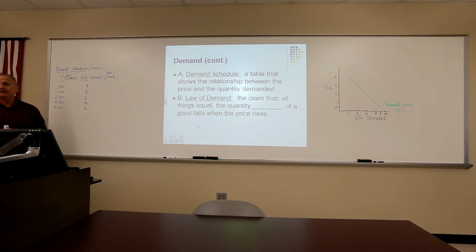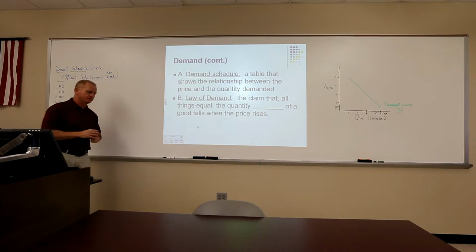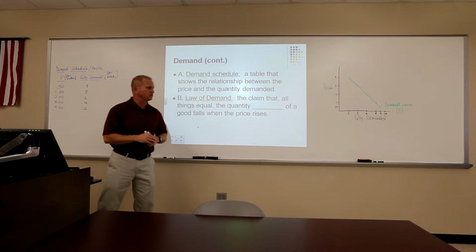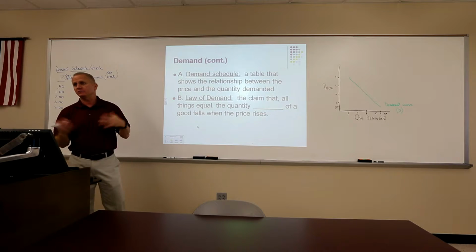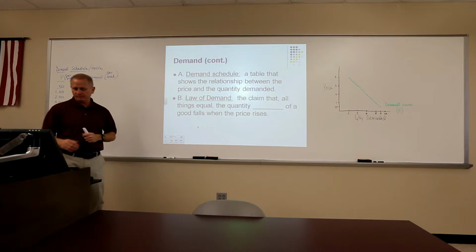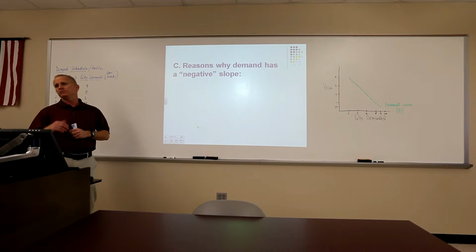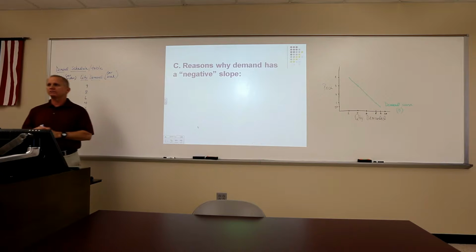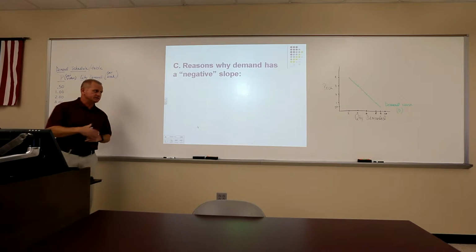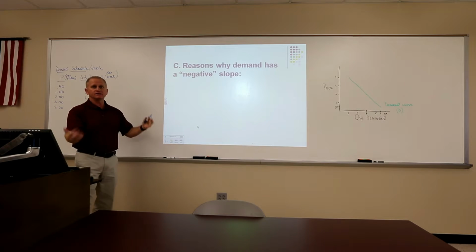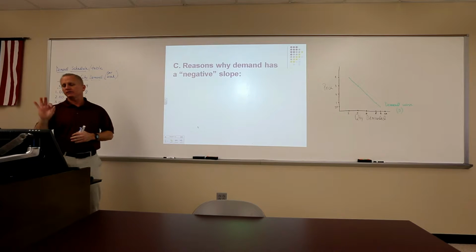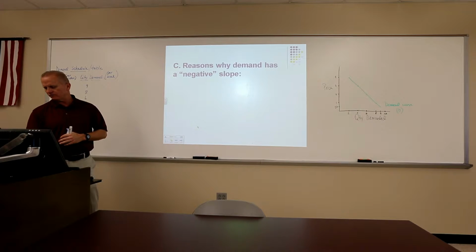So that's the law of demand, and that is the picture, the graphing picture of our data. Sometimes the curves are a little steeper, sometimes flatter, it depends on the information you're given. As you notice, what type of line is this? It's a negatively sloped line. And some of you might remember what slope is. It's rise over run, and it is downward sloping and to the right. That's a negative slope. There are three reasons why it has a negative slope.